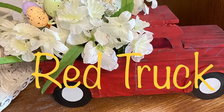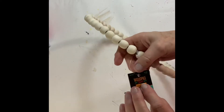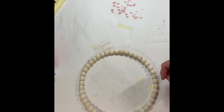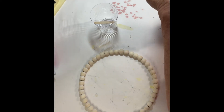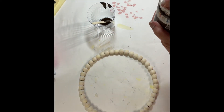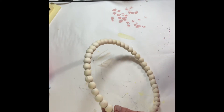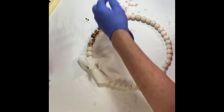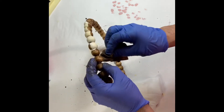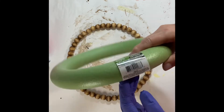Our next craft is going to be a round riser. I had picked up a wreath of wooden beads from Hobby Lobby when they were on sale. I was originally thinking I would cut them off the loop and use them as individual wooden beads since beads can be expensive, but then I got the idea to make a round riser. I decided to stain the beads — first I took the Waverly Wax in Antique and added water to it, as I had seen other crafters use this as a stain. I switched from a paintbrush to baby wipes as other crafters had suggested. I put on my gloves because it was a little messy, but I loved the color — it came out lovely.